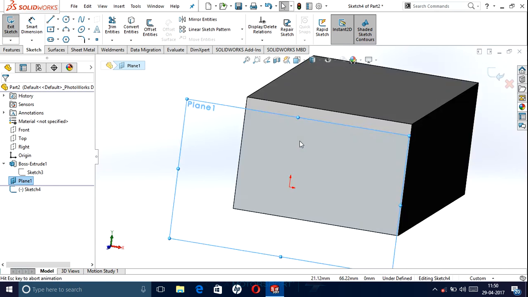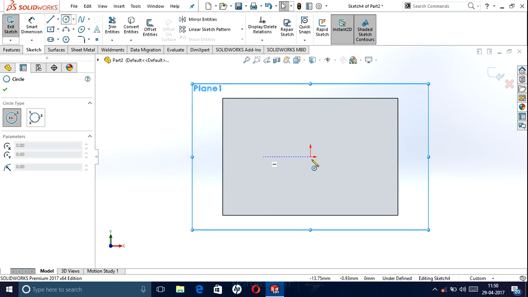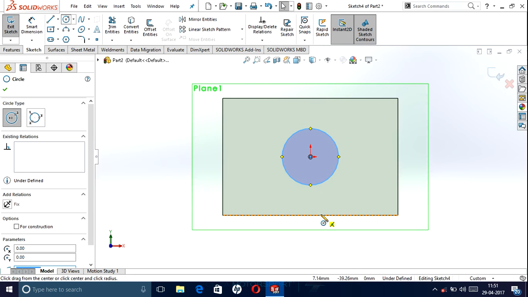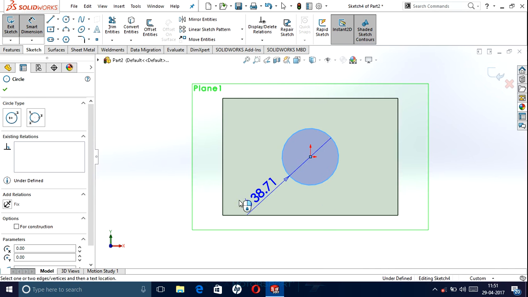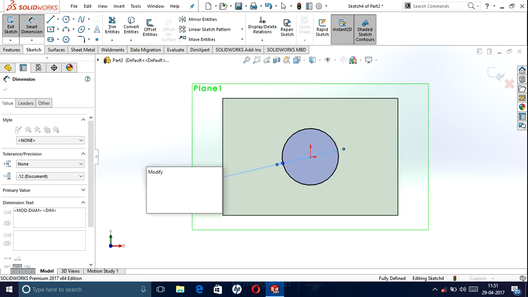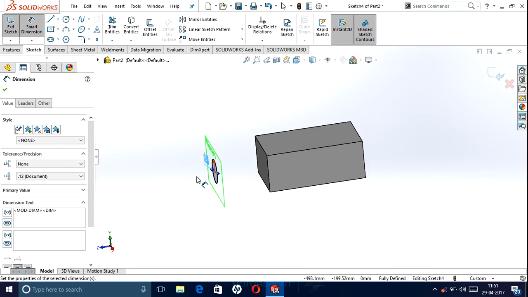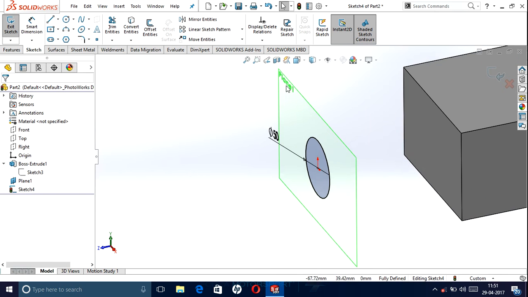The sketch, make it normal, and I want a circle of 50 mm. So you can see my sketch is on the plane 1.